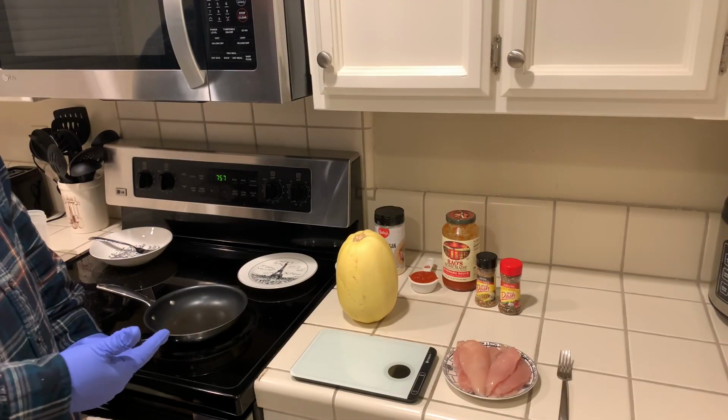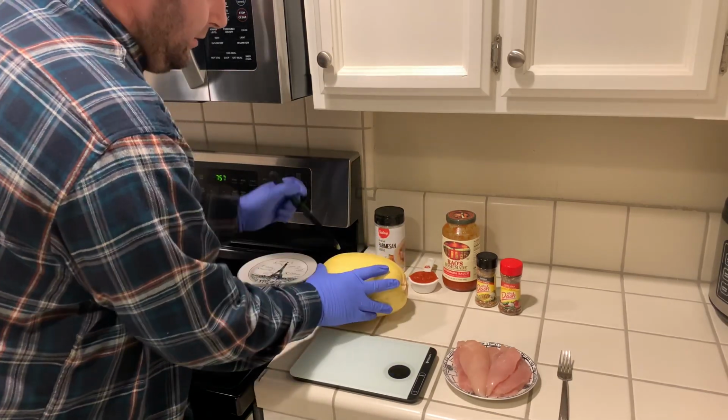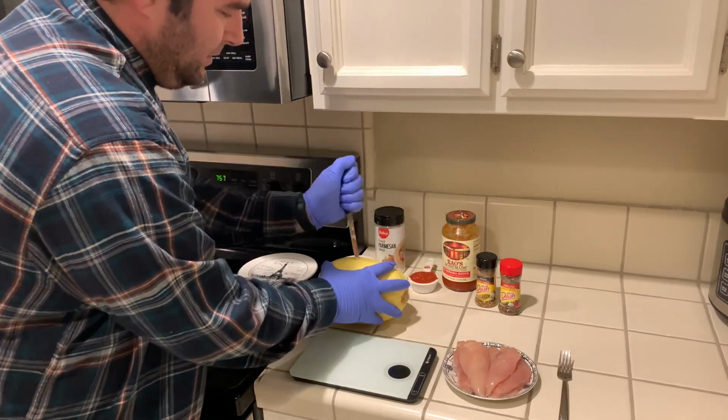First, we're going to take our spaghetti squash right here. We're just going to make some slits right along the inside of it. So you're just going to take your knife, careful, just random slits all over it.